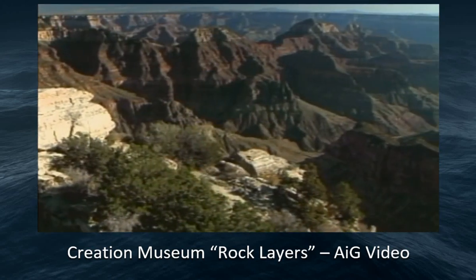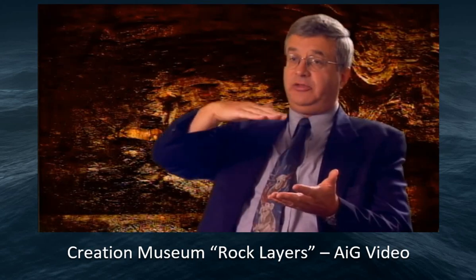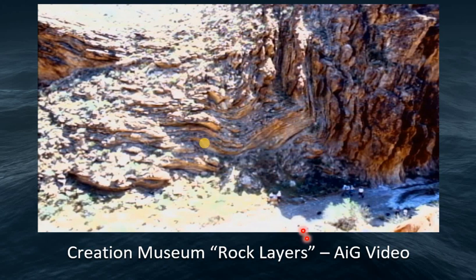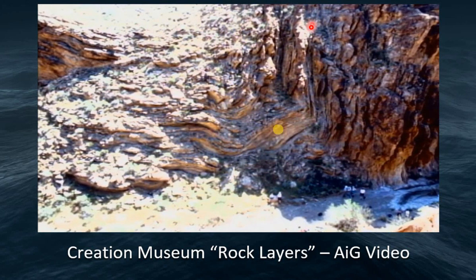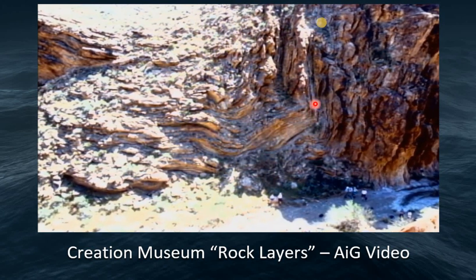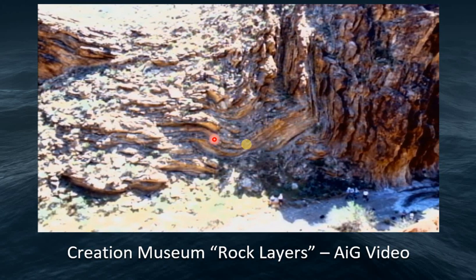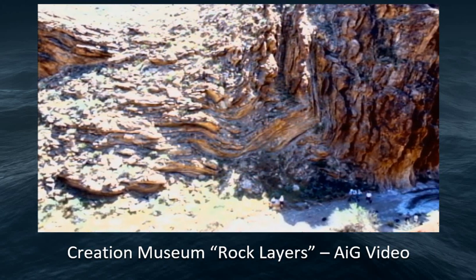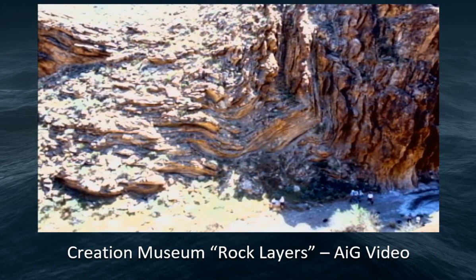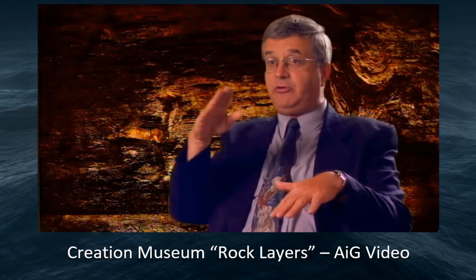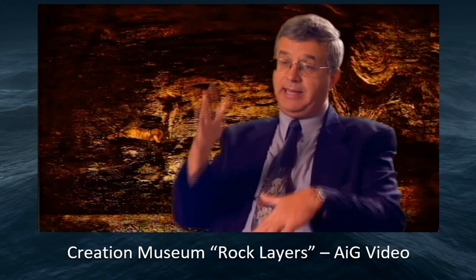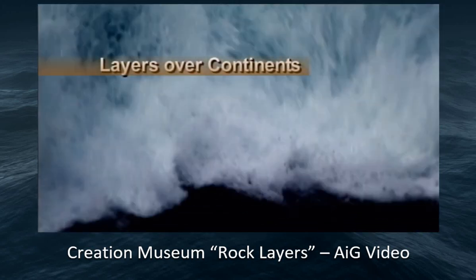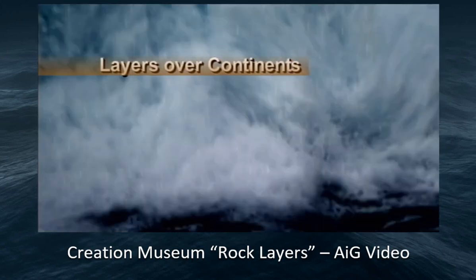Several places in the Grand Canyon, 4,000 feet of different types of sand and mud and lime have been bent, and they've been bent while they're still soft. Both the bottom layer and the top layer are all bent the same way, which means that the whole sequence of 4,000 feet of sand and mud and lime had to have been laid down very quickly by the waters and then bent very soon afterwards. A global flood could form thick layers across entire continents.